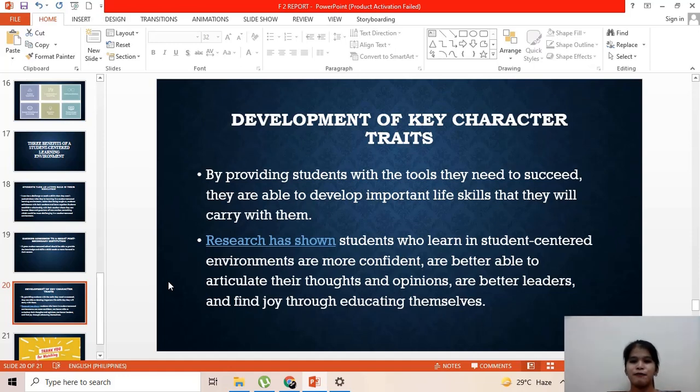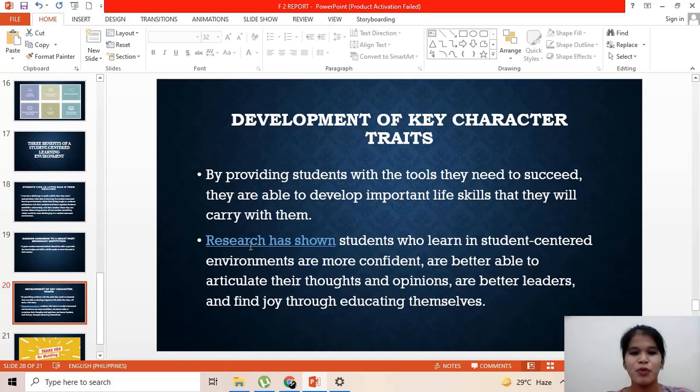So in a student-centered classroom, your students will adopt the trait of being teachable. They will not get mad if someone corrects them. And it's also possible that if you adopt a student-centered classroom, maybe 50% of your students will be better leaders in society.